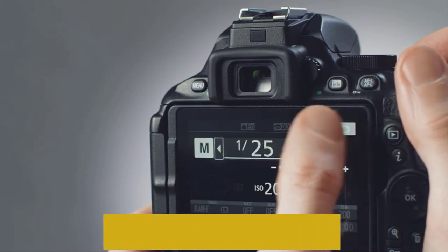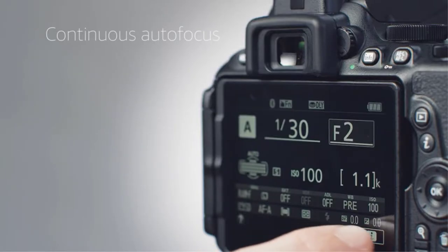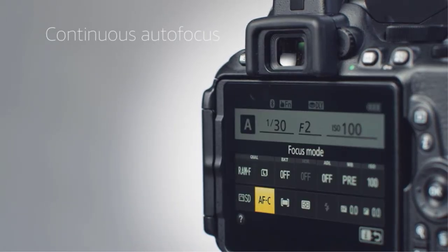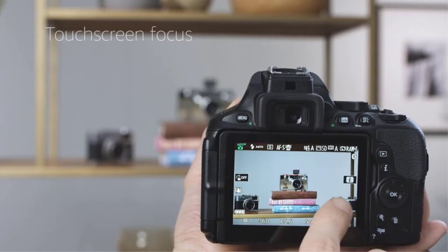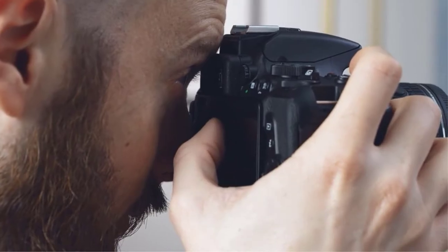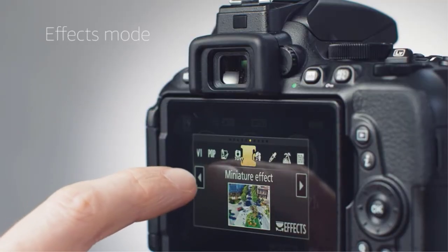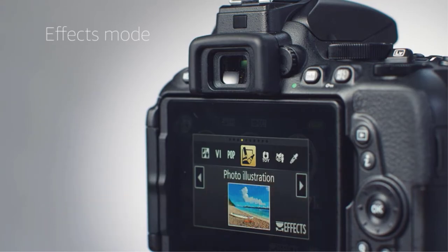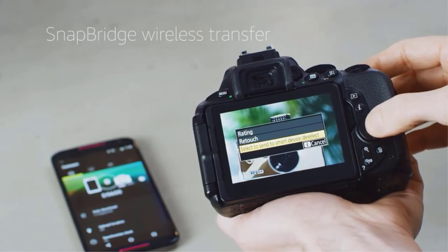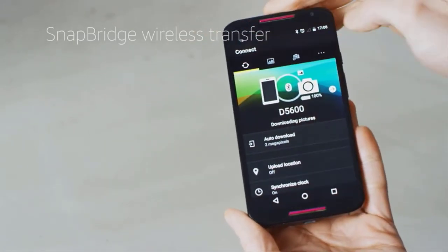The Nikon D5600's magnification, just as with the Canon T6i, doesn't represent life-size macro — it's around 0.12x magnification. But this setup will still produce better images than compact cameras that, on paper, let you get much closer. If you're still too far away, extension tubes will help. Just place them between the camera and the lens, and you'll be amazed by the macro world that appears in front of your eyes.